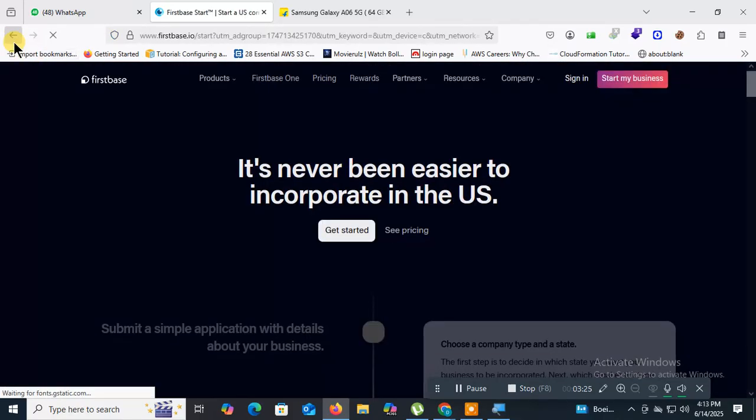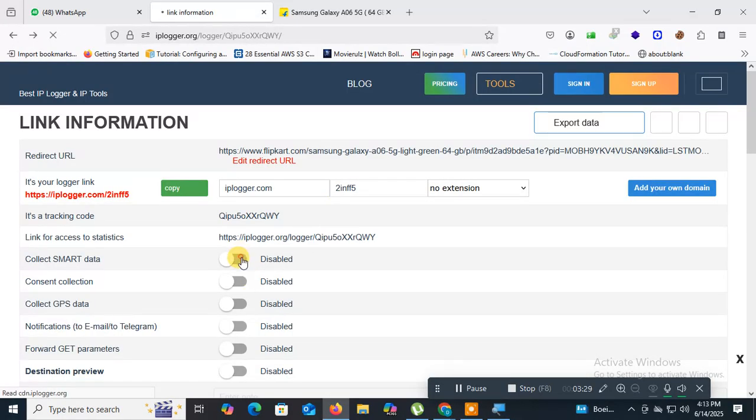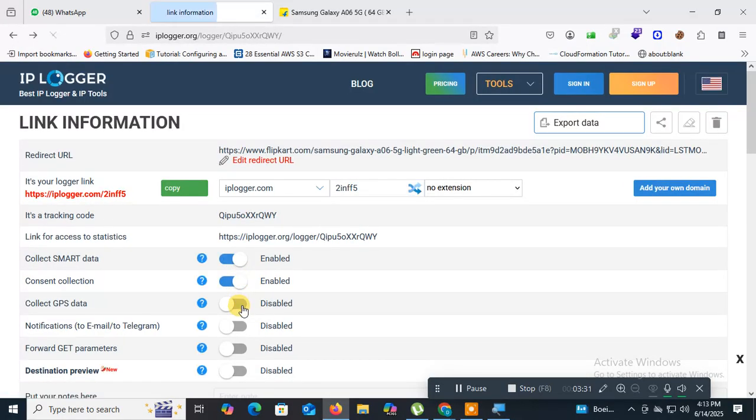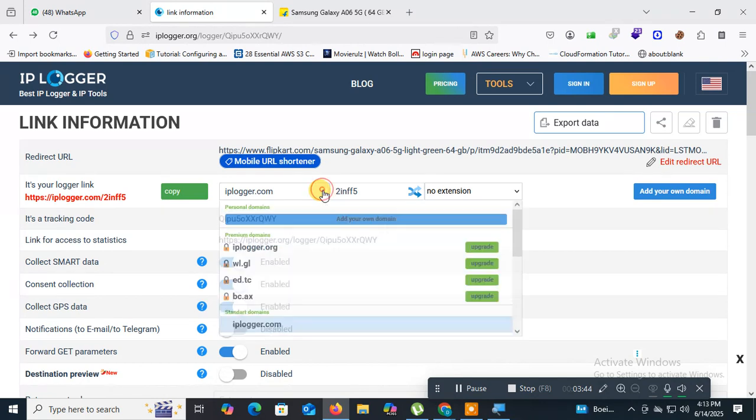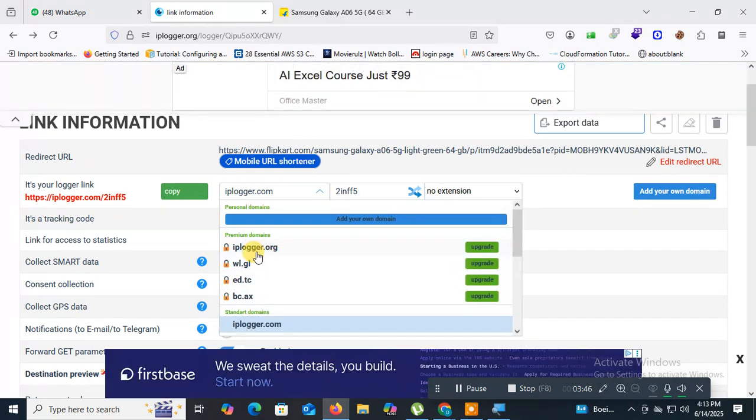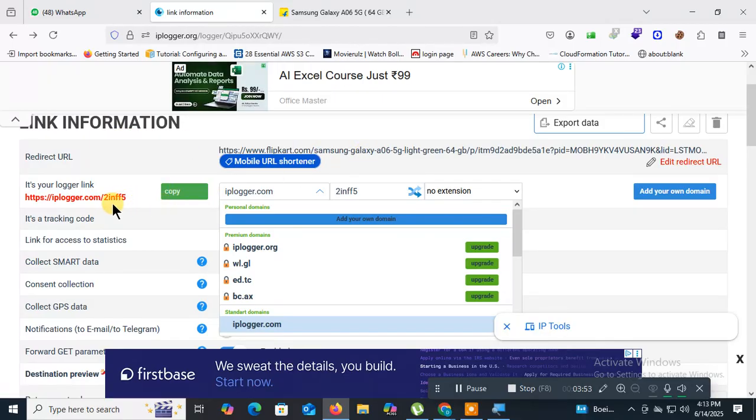Now this one also, sorry. Whenever it is clicked and tries to redirect, one minute. I just enable this one. Then a new URL is generated, the short link is generated. If you want to use this domain name, we need to pay for it. So this is the URL, and I change it to this URL.